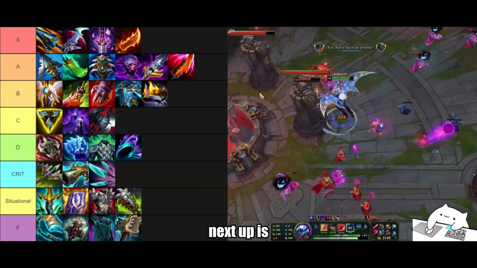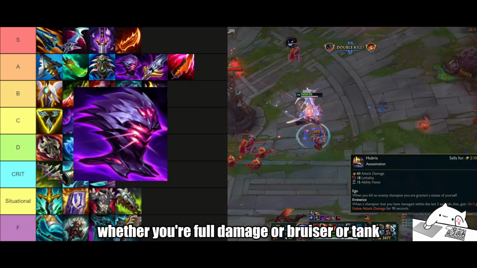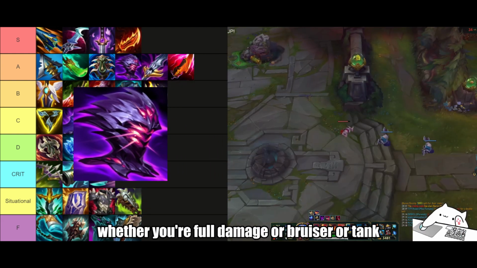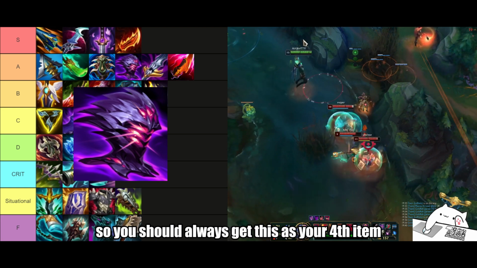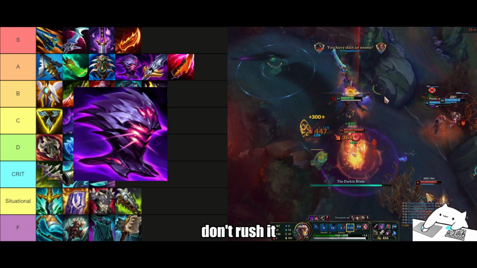Next up is Jak'Sho, which is the best tank item on Aatrox, whether you're full damage or bruiser or tank. So you should always get this as your 4th item or your 5th item. But other than that, don't rush it. Please don't rush it.